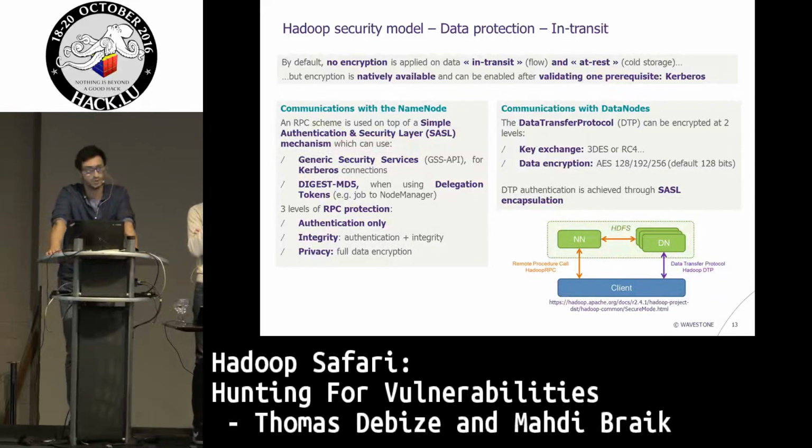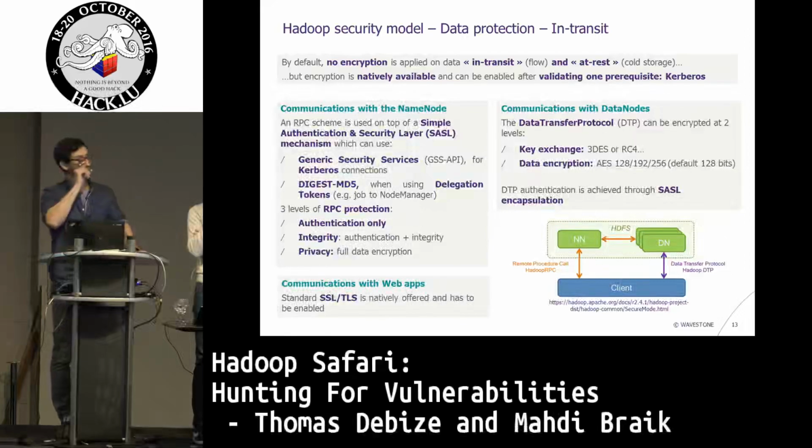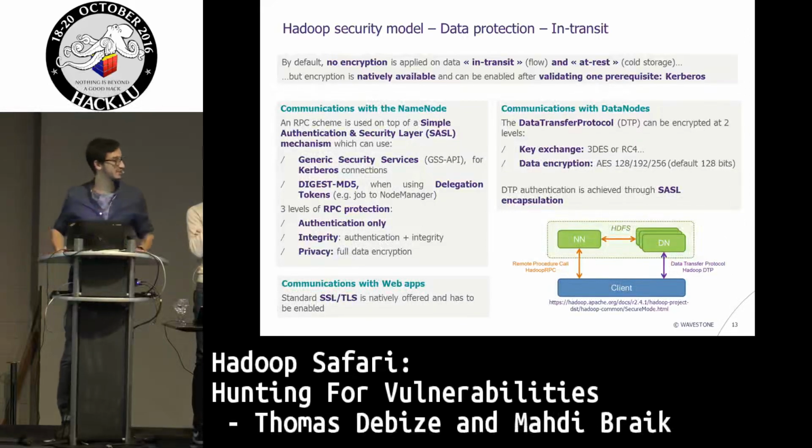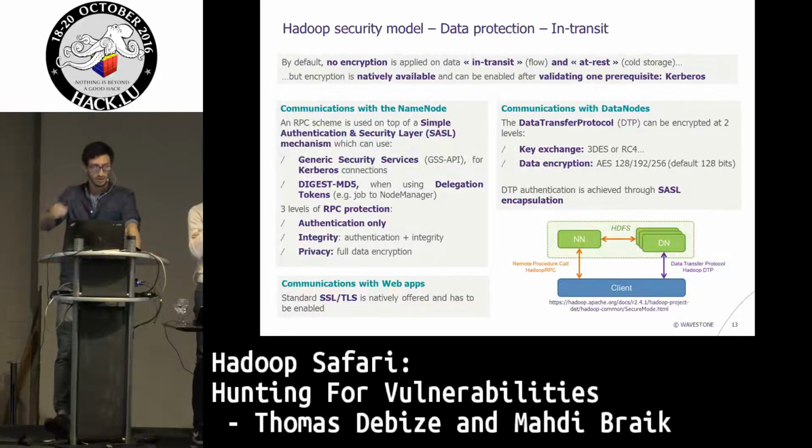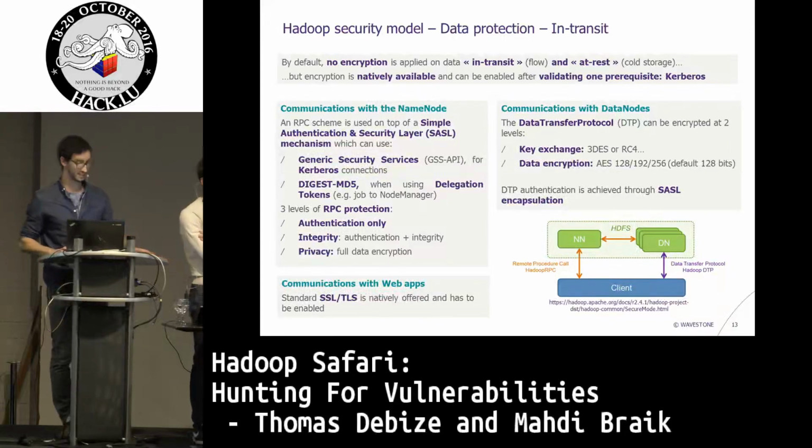The data encryption is implemented by the AES algorithm. And for all the other services accessible through HTTP, you have SSL and TLS natively offered by Hadoop, but by default they are not activated.